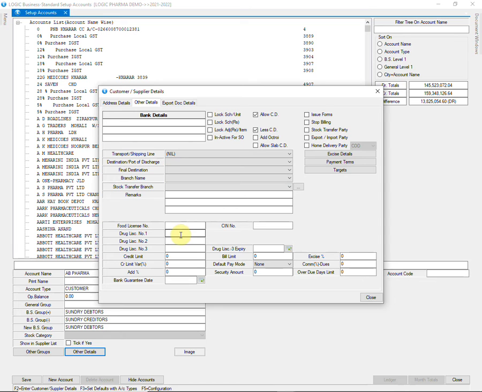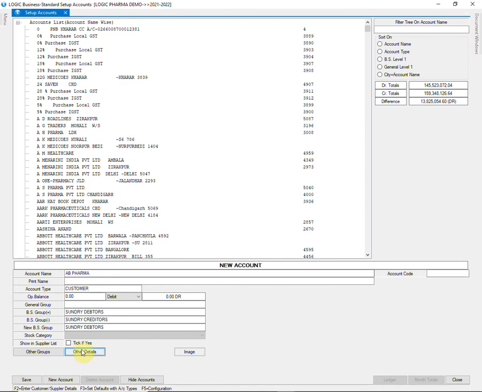Drug license number can also be added in other details. Similarly, create an account of supplier with all the details.